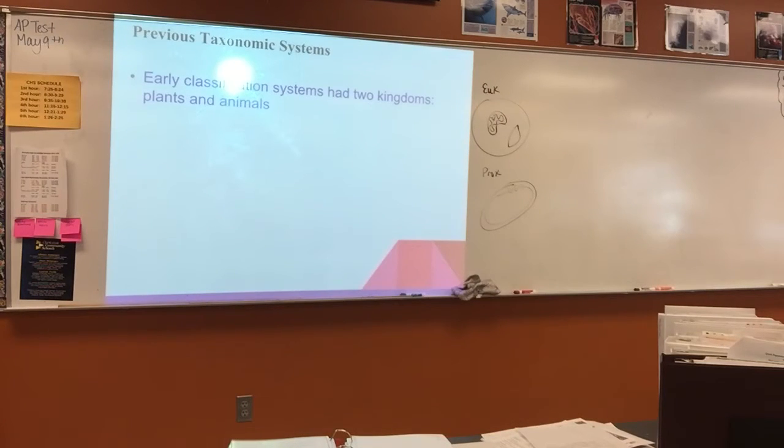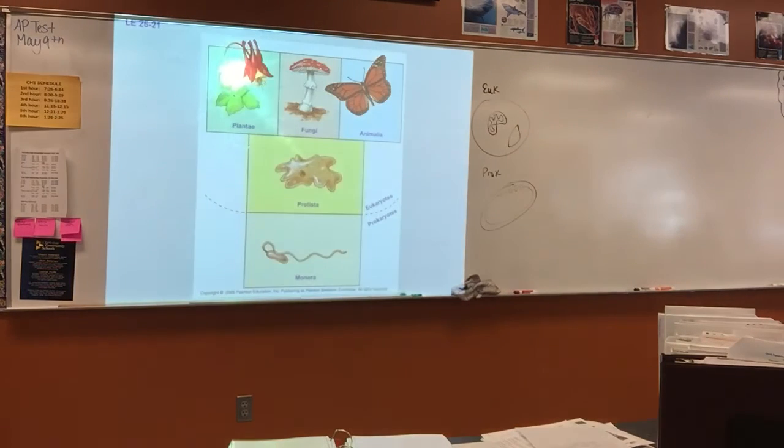Then we found some organisms that don't necessarily fit into the plant or animal kingdom. There are some differences between the organisms that we put originally into the plant kingdom and originally into the animal kingdom. So we changed that to five kingdoms. They give you the five kingdoms: Mammalia, Protista, Plantae, Fungi, and Animalia. I said that that's what I had learned in high school myself. Those are the five kingdoms.